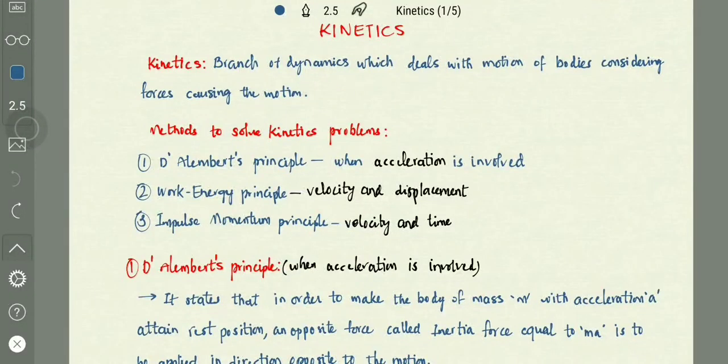Hi guys. In the last lecture we have seen about kinematics, which is one part of dynamics. In today's lecture let us see about kinetics, which is another part of dynamics. We have seen the definition of kinetics, that it is a branch of dynamics which deals with motion of bodies considering the forces causing the motion.